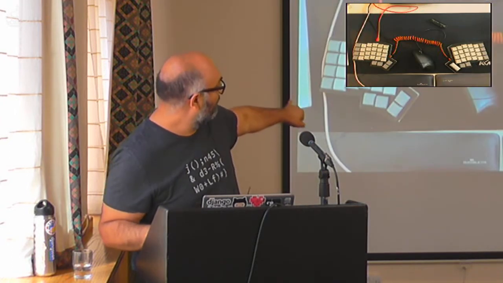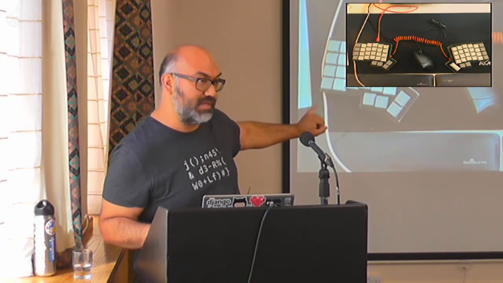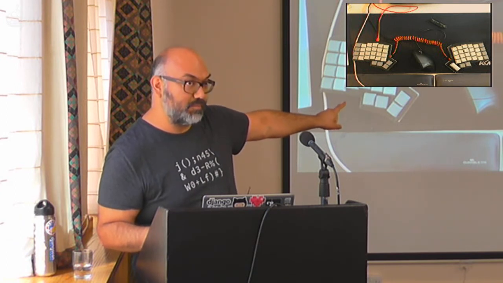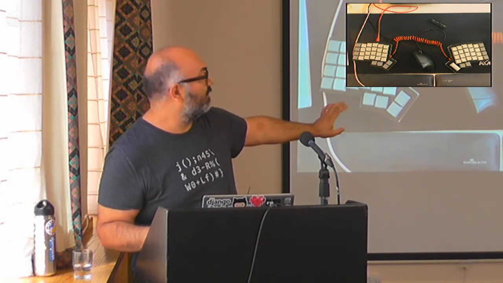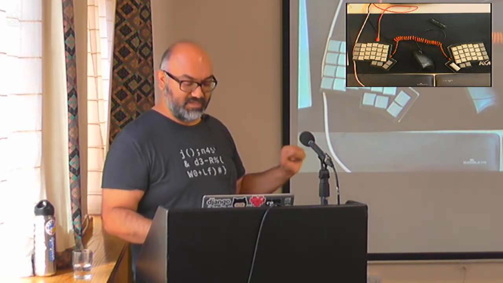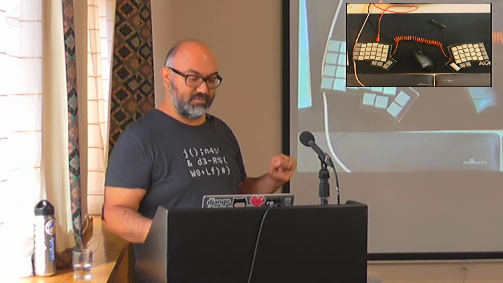So QMK is a project which is essentially keyboard firmware software written in C that allows you to configure your own keyboard. On my keyboard at work, my left thumb key, down here, is actually enter, but when I hold it down, it's control. You can also make the space bar, which on my keyboard is on the right side, do delete if you double tap it. You can even determine how many milliseconds until this happens.